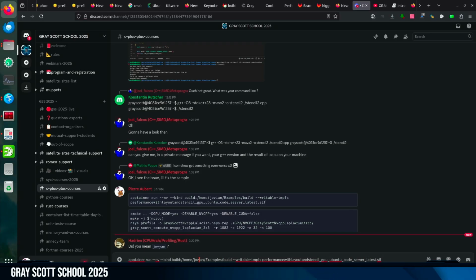But generally, I use my build directly in /build, and that's it, so there is no problem with the user. If you are using code server, of course, if you are using the light image, you don't have Jovian, so it's directly on examples.